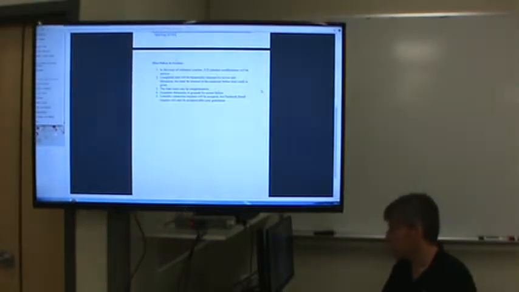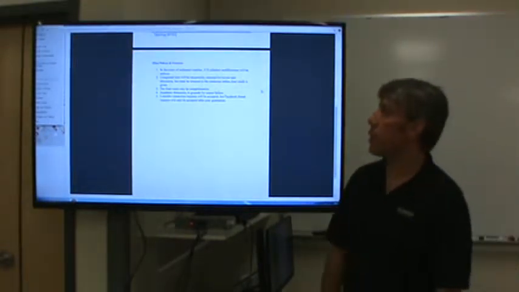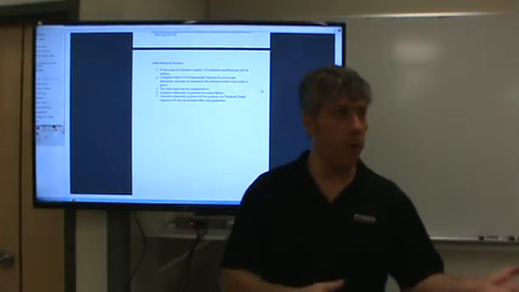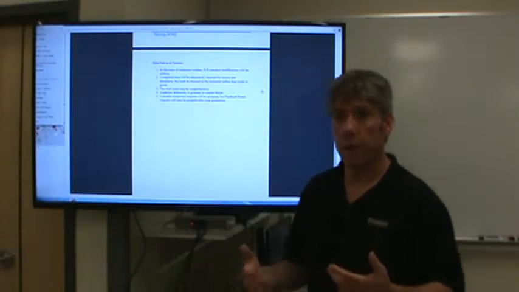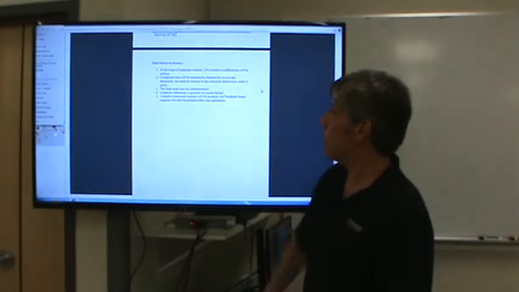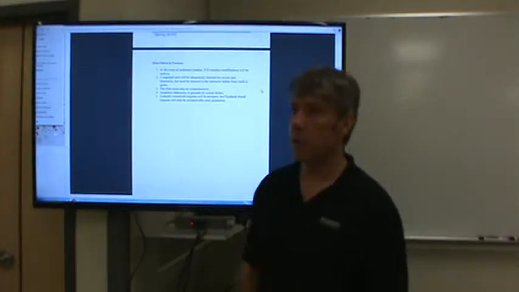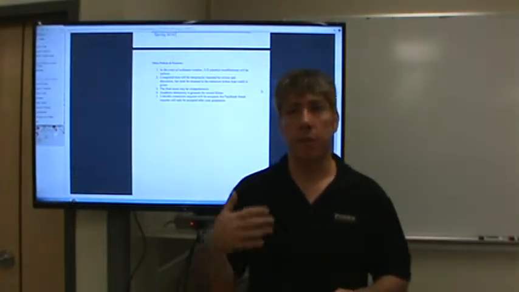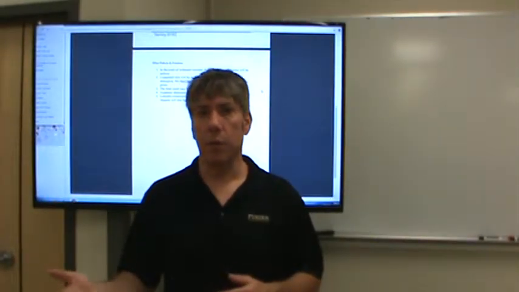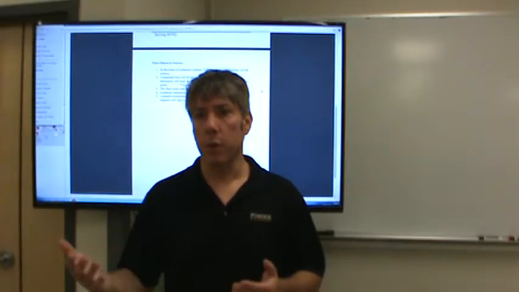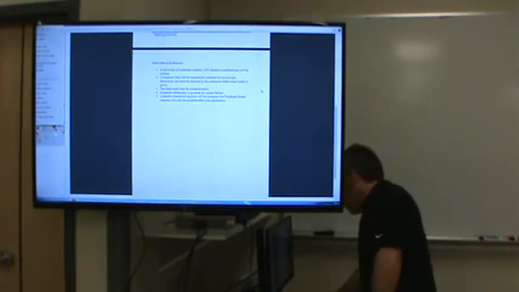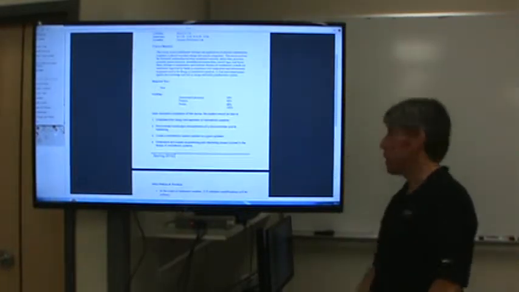And then there's other policies that are fairly brief. This does not affect the Anderson students, but we follow IUS schedule here, and if weather causes them to close, then we close also. I do give you tests, and you can look at them when they're done. Most of the time it's a paper portion and a portion on Blackboard. Obviously you can go and review the Blackboard portion anytime you wish, but the paper portion I collect because I do a lot of ABET measurements to make sure that I'm meeting all of these criteria here.